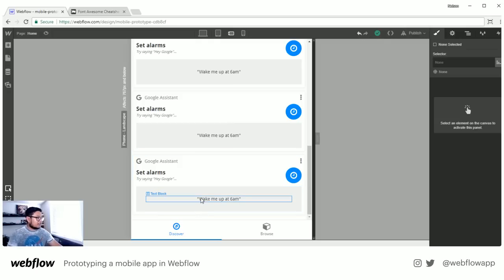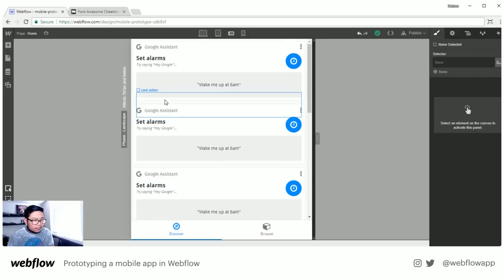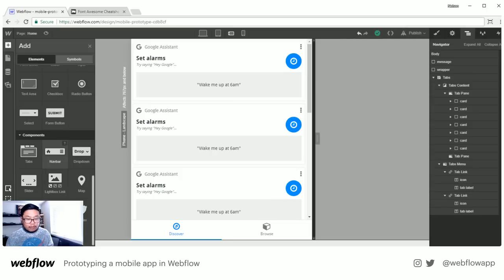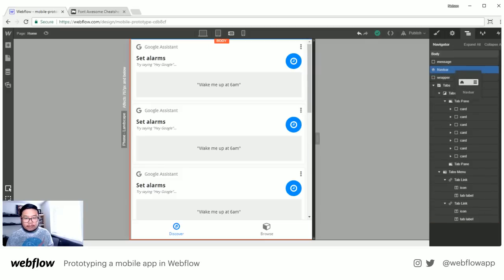Oh, okay. Another thing I wanted to show you guys is the left drawer. So, a bunch of apps have the hamburger menu on the top left. That's if you have a lot more options that you want to hide, but it shouldn't be there on the first load because it may overwhelm the user, which is understandable because there's a lot of options when it comes to having a smart home or something like that. So let's go ahead and use our navbar component for this. Let's drag in a navbar. We're going to put that navbar in, where do we want to put it? Let's put it outside of the wrapper.